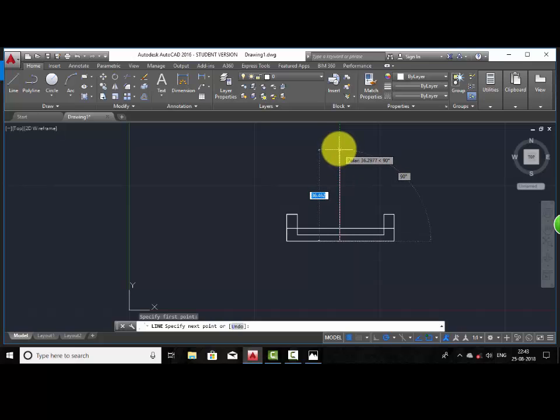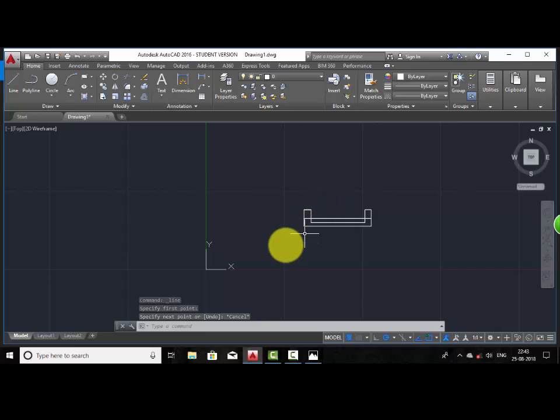I need 48 centimeter, but the problem is that we cannot see the 48 centimeter because the diagram is bigger and the screen is small. So in order to avoid this type of problem, we just minimize the screen, or you just drag the diagram from here to another. For that, after zooming in, I just zoom out.